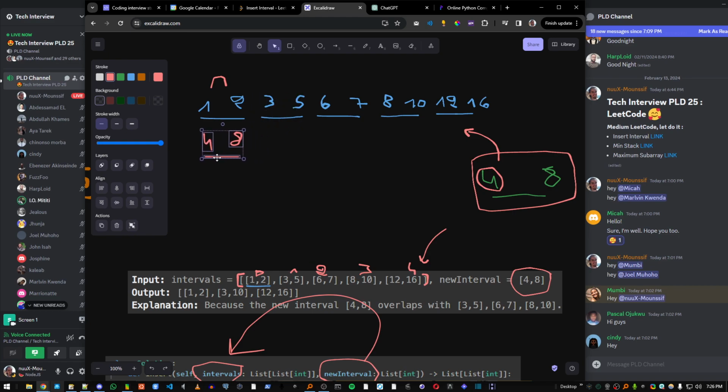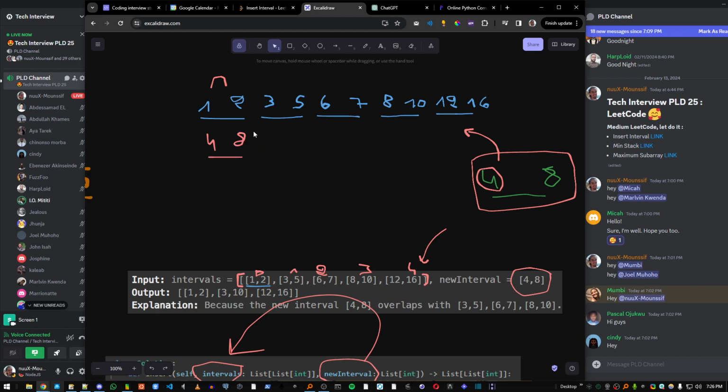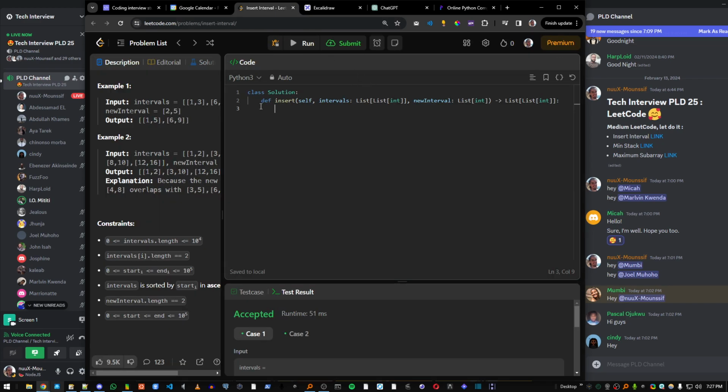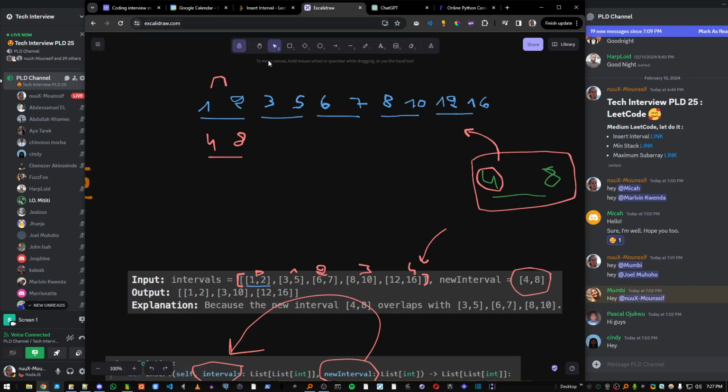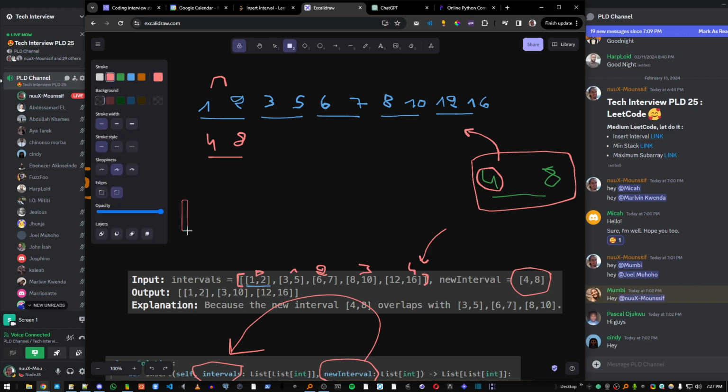No, that's not what I meant. You're picking, there's a starting and ending point in the interval. The starting point is 4, ending is 8. So we pick 4, which is the first one, and we check for the minimums. When we find the minimum, we indicate the index at which we got it. Then we add the minimum of the 4 to a new list. Maybe it's 4 and 5, or then we check the minimum between 3 and 4. Oh, we create a new list. A new list, exactly. Okay, I see now.